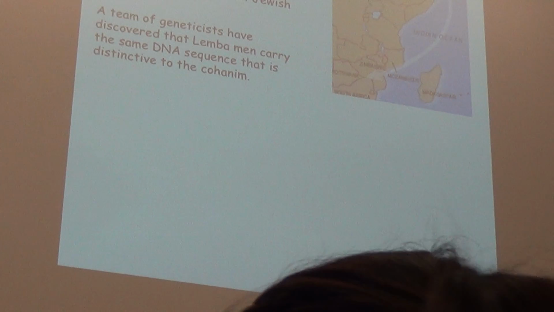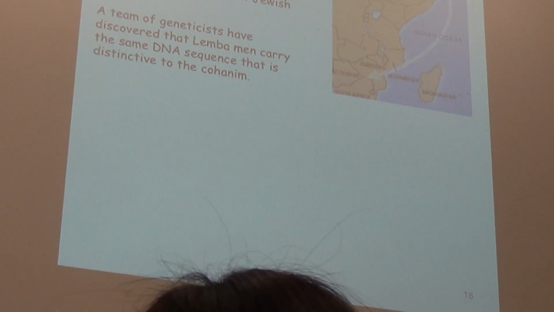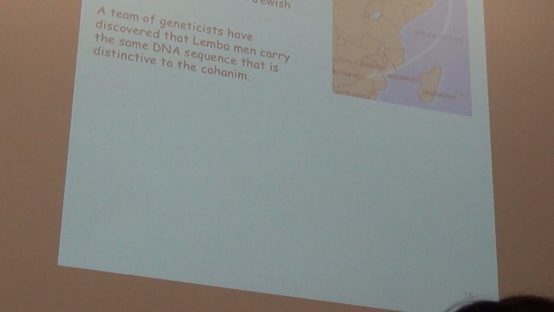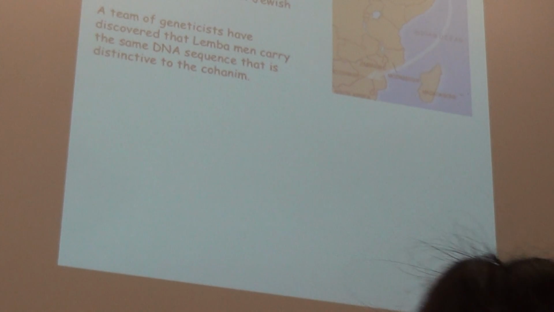There is a really wonderful story about using the Y chromosome. It's a tribe in Africa called the Lemba. And they claim to be one of the lost tribes of Israel. And they basically practice circumcision, you avoid eating pork or pork-like animals, and they basically claim they are of Jewish heritage.